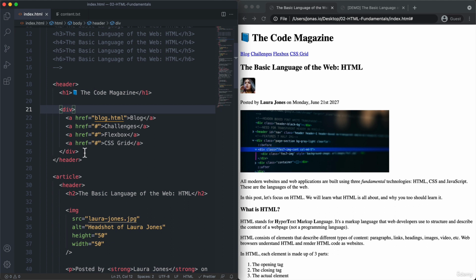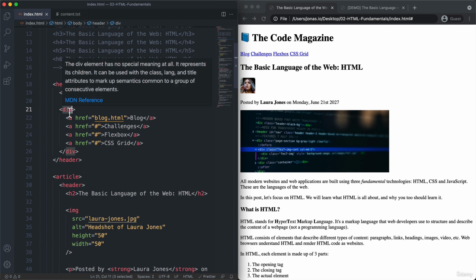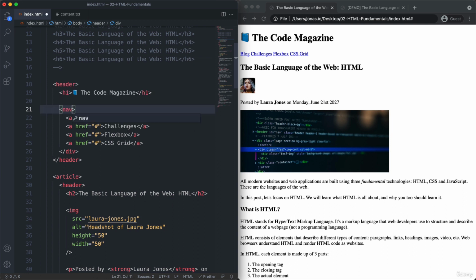So back in the day, before HTML5, we always used divs for every single box that we needed like this on the page. But then HTML5 came around and introduced this concept of semantic HTML. And so now we should only use the div element when we don't want to attach a certain meaning to a certain container, so to a certain box element on our page. So in this case, we really want this to mean that it's a navigation. And so we use the navigation element for that.